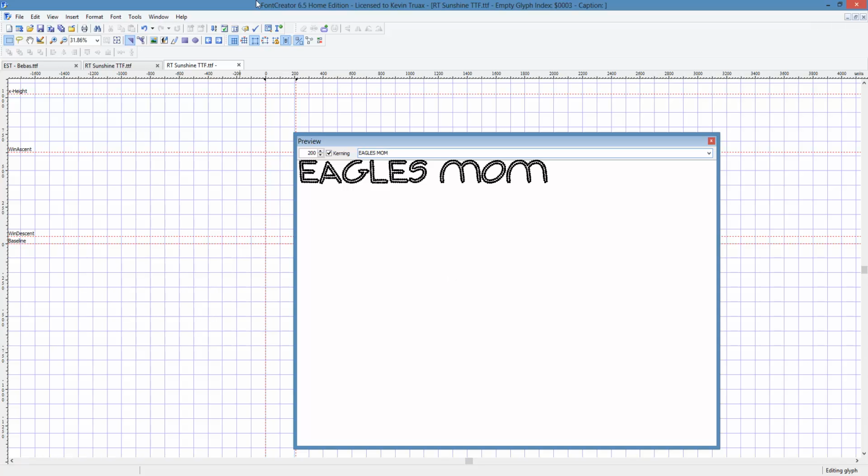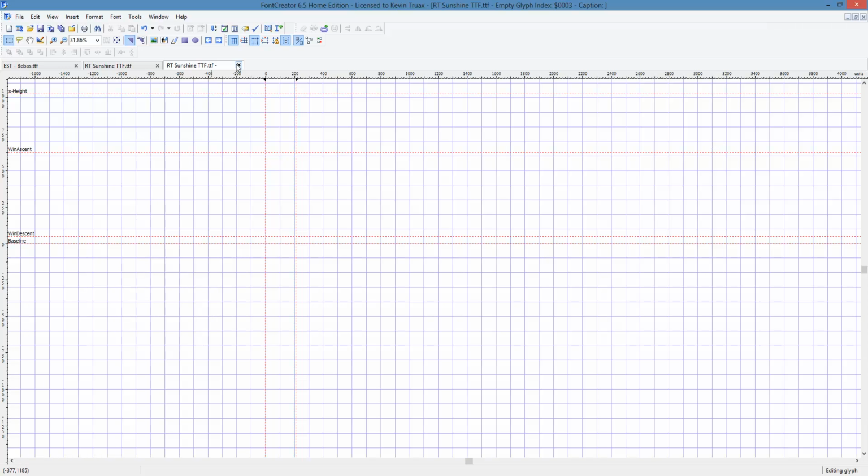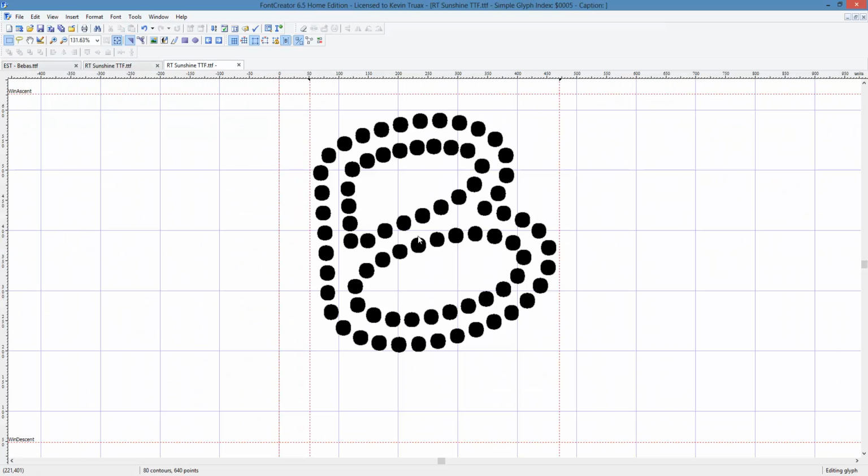So we only spend a minute or two in the font software itself because obviously the bulk of the work is done by CorelDRAW. So if we close this out, we can close out this. If I double click, you can see that the circles are not perfect circles. But that's okay. Like I said, it really doesn't matter because we convert that. Designer Edition converts it for us automatically. We've got the cool CorelDRAW macro. A WinPC handles the conversion just fine. So it's really super simple. But anyhow, that's the magic trick, which isn't that magical at all. It's really quite easy once you understand how to go about it.